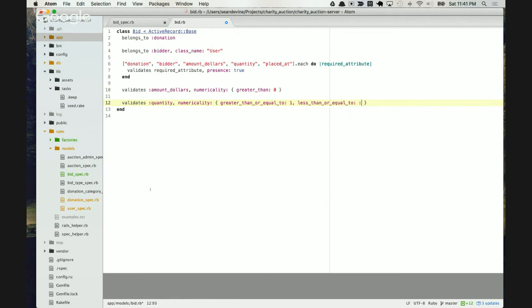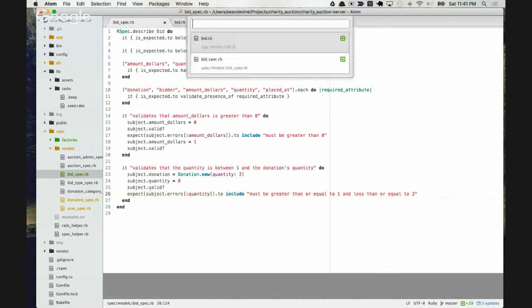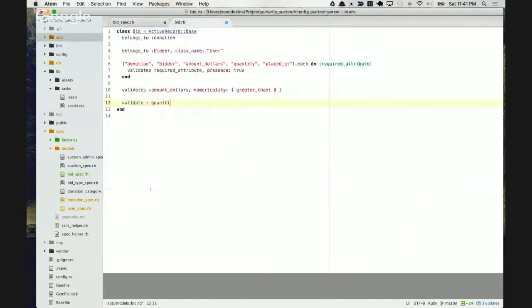And the problem is what if the donation is nil? I don't want it to blow up. So what I was going to do is donation quantity here, and then implement a method called donation quantity, but I don't know. It's going to annoy me. I'm just going to do it this way. So validate, let's see, this is quantity between one and donation quantity. All right, I think that's fine.